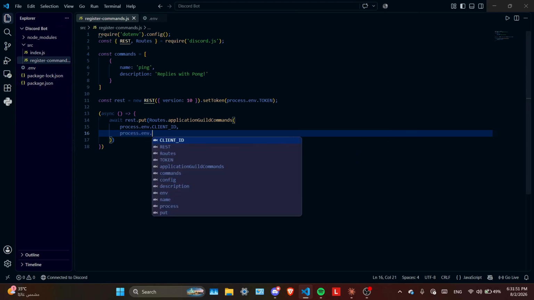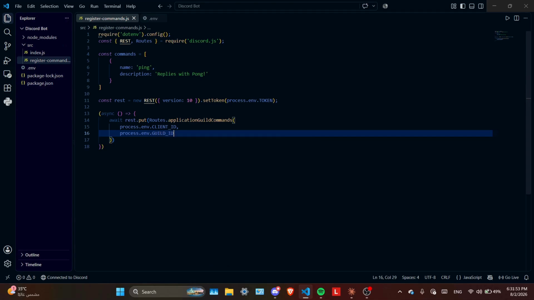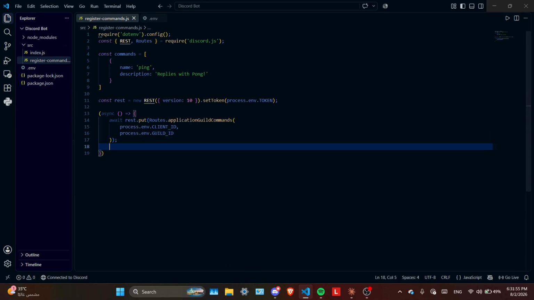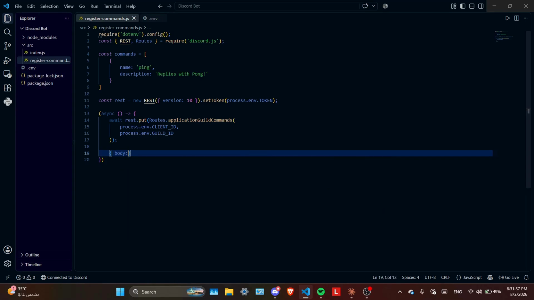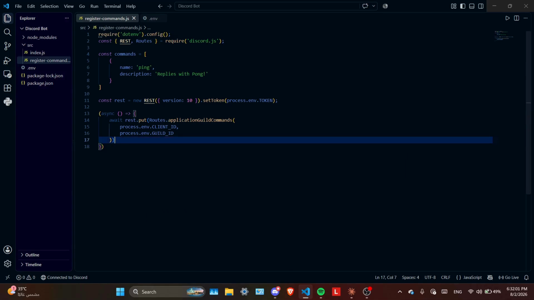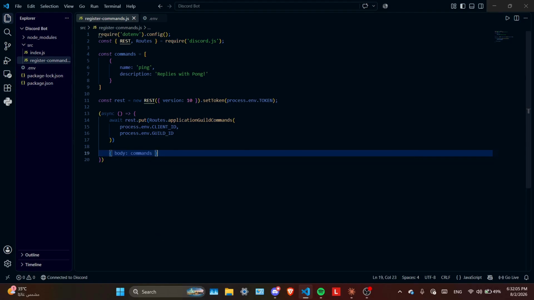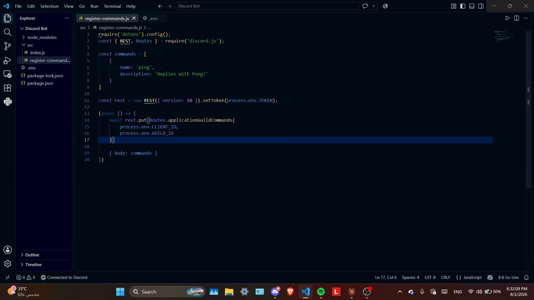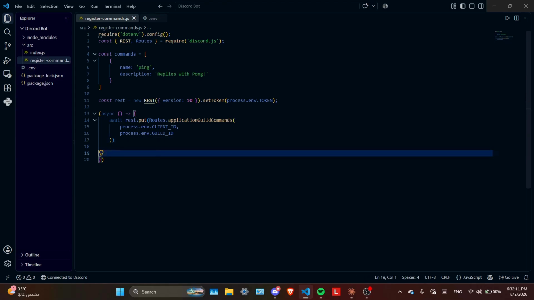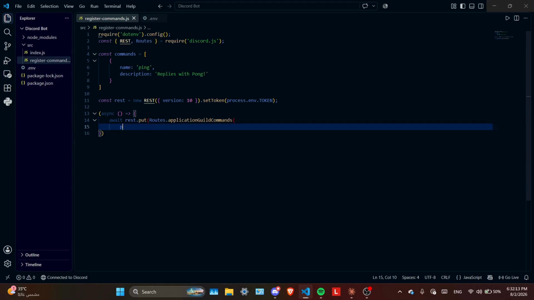So say process.env.GUILD_ID. Then we're gonna set the body. Oh, sorry, hold on. Body commands. Actually, let me just redo this real quick. Sorry, it's kind of messed up.